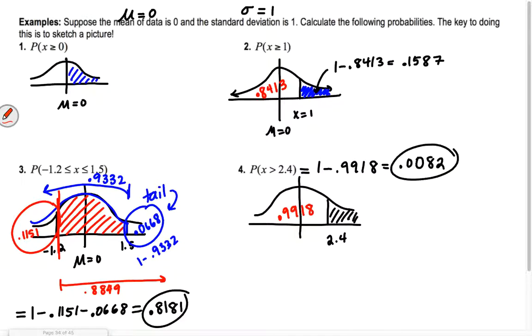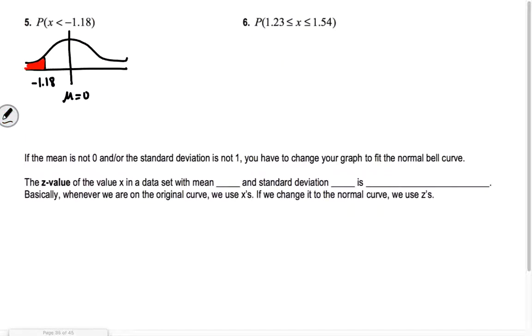So we had 0.8804, and that's going to be which side? The left side or the right side? Is it a big area or small? It's a big area, right? So we're going to do 0.8804, and what we want is the smaller area. So we end up doing 1 minus 0.8804, so we get 0.1196. You guys all see that? Make sense? All right, so this is another one where there's tails.